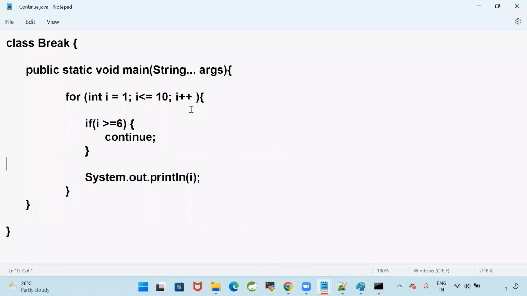Only 7, 8, 9, 10 will be printed? i greater than or equal to 6. 1 to 6, all the lines will be skipped. Understand my point?